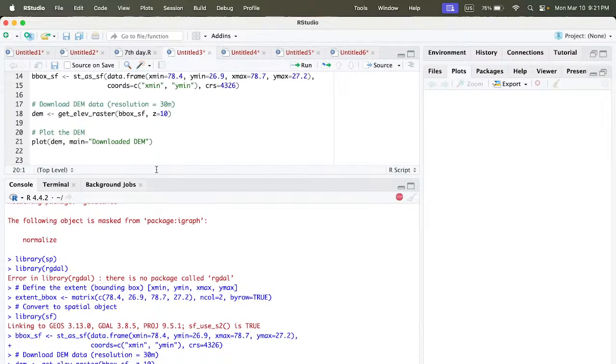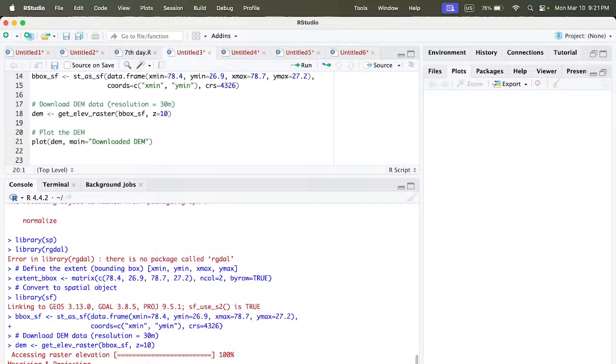Now you can see it is downloading and accessing the raster elevation, and elevation units are meters. Now I want to display this DEM data. For that, simply use the plot function and call the dem, and use main to put the title.